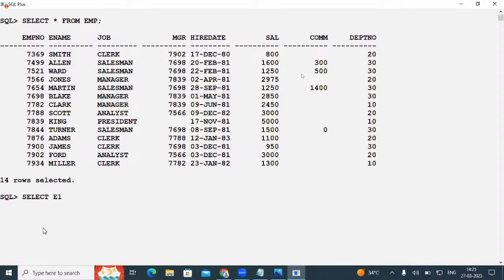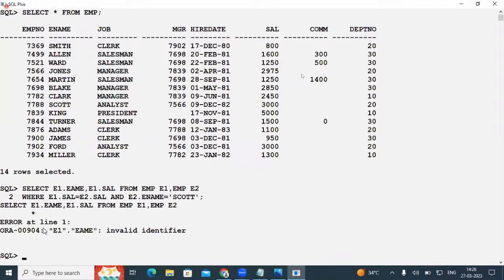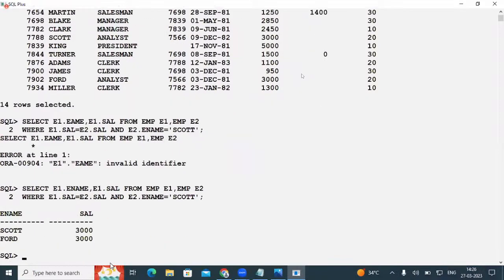So E1 dot ename, comma, E1 dot salary from EMP E1. Next, EMP E2. So where E1 dot salary is equals to E2 dot salary and E2 dot ename is equals to Scott.